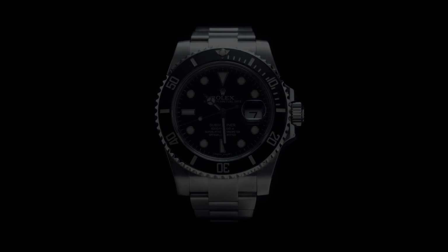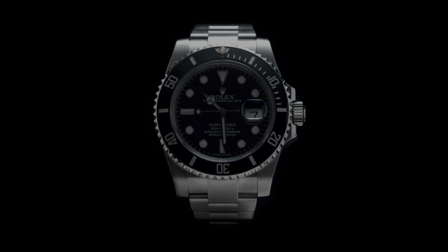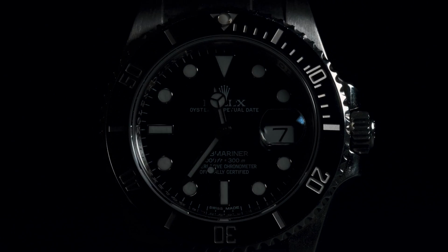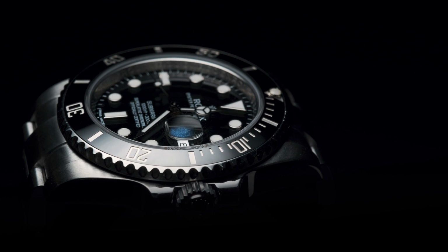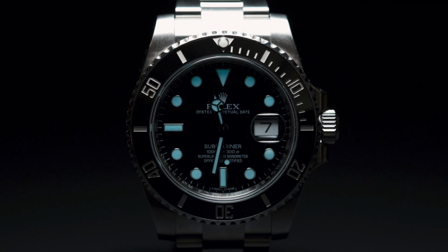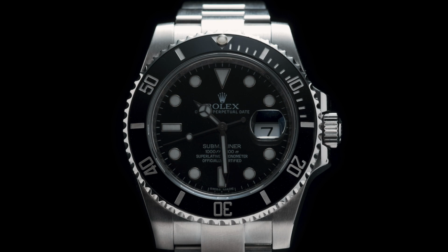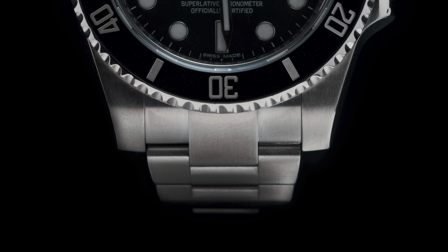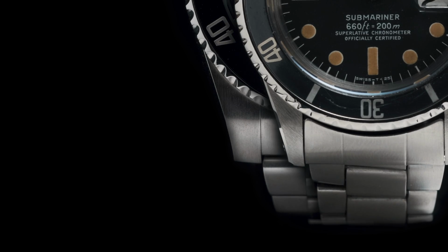On the topic of bezels, the next big change for the modern Sub, and one that instantly differentiates an 80s-90s version from a more modern one, was the arrival of the Cerachrom bezel. First appearing on the solid gold Rolex reference 116618 Submariner in 2008, before working its way through the model range over the following few years. Cerachrom ceramic had a huge impact on the aesthetics of the watch, all while making the bezel significantly more scratch-resistant. As each model received its bezel upgrade, it also saw more subtle modifications to its case. If you look closely, you'll note that the lugs of ceramic Submariners are slightly fatter than earlier models with aluminum bezel inserts.